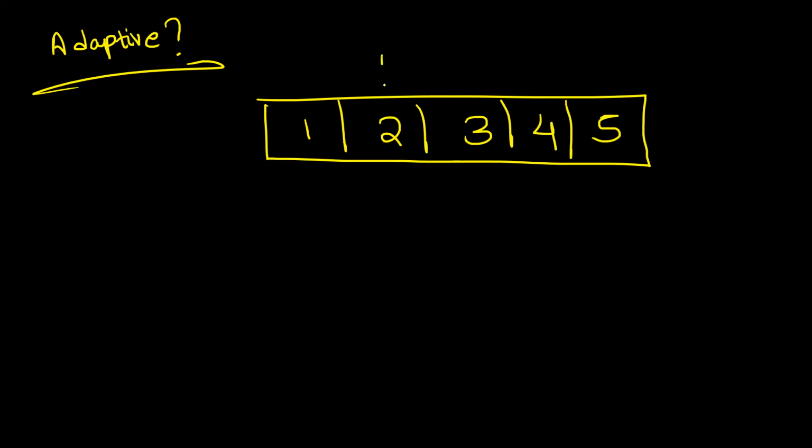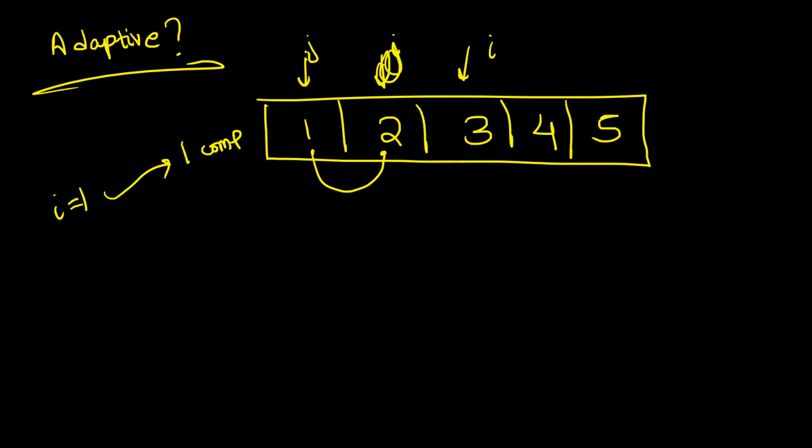What will you do? You start your I from here, J starts from here. I do a comparison and I will simply break. So for I equal to 1, how many comparisons have I done, guys? Can anybody help me? Only one comparison and then you break. Do you agree? You do one comparison and you break. Then you do an I plus plus.